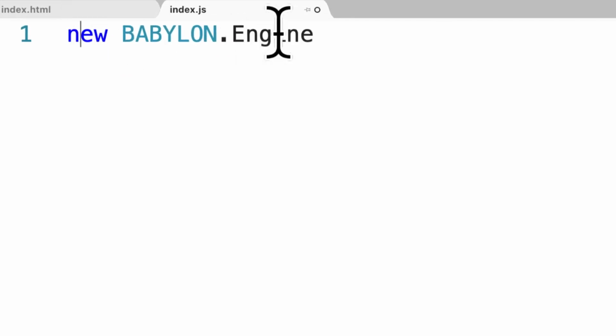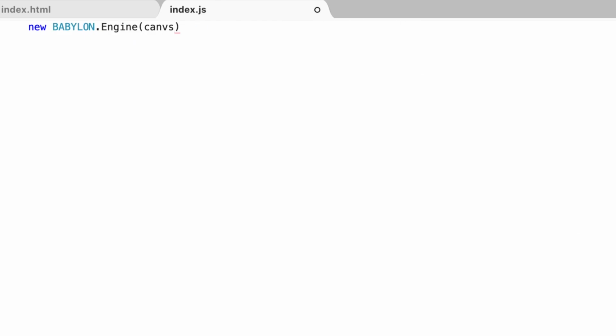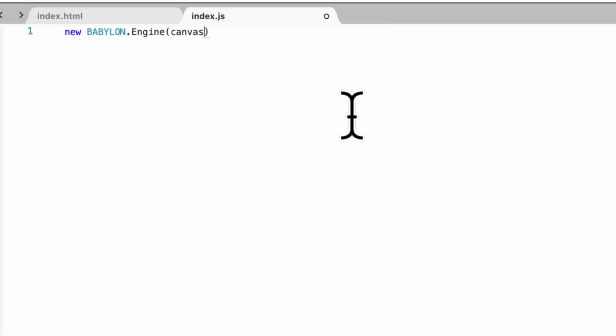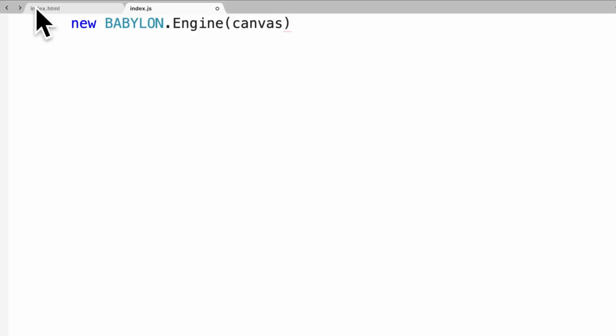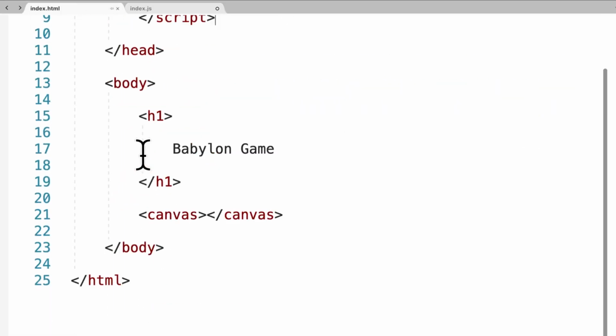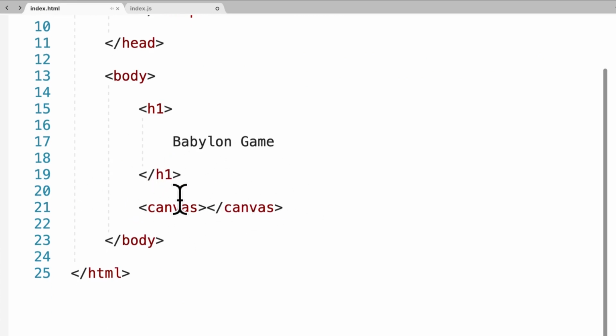Now for an engine, we need to pass in several arguments, starting with a canvas. And our canvas is going to be the HTML canvas that we created earlier. Right here below our heading 1, we have this canvas object. So that is what we're going to use to render our Babylon 3D scene.